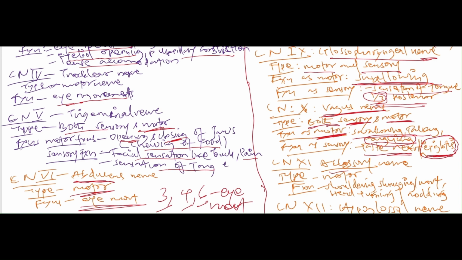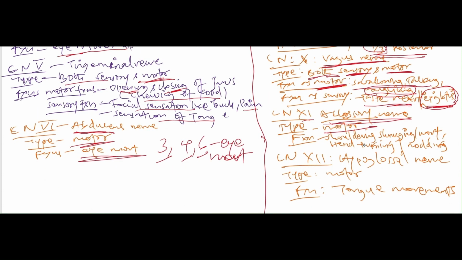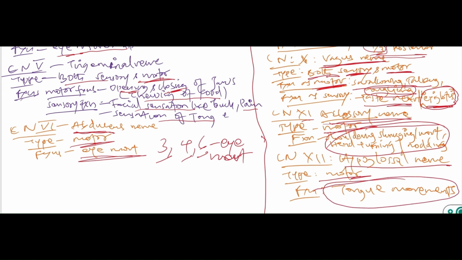We have the accessory nerve as nerve number 11, which is purely motor, and this one simply helps in shoulder movements and head movements. That's the cranial nerve number 11 innervation function. So if your patient has no head movement, nodding, or shoulder movement, it's cranial nerve number 11, the accessory nerve, that is affected. Number 12 is hypoglossal, which is purely motor, and it takes a vital role in tongue movements. You see that? So tongue, eye, face, and swallowing are the major areas where the cranial nerves function.